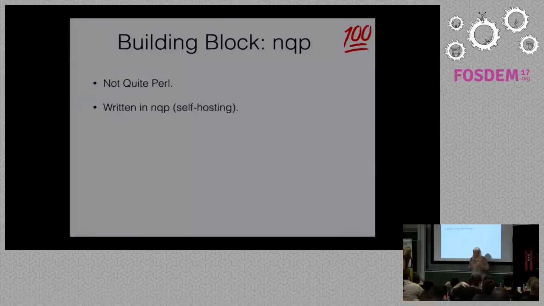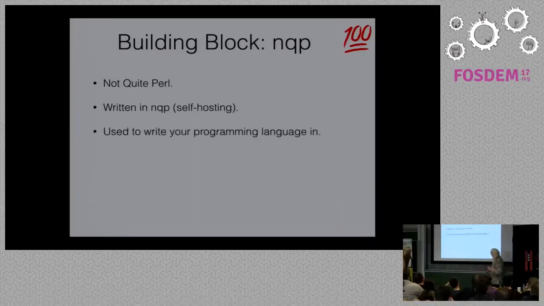So we have the JVM as a backend also at the moment. And there's very extensive work being done to make JavaScript a backend for Rakudo Perl 6. And we can already say hello world in that. It's a start, but all of the other materials like parsing grammars and everything, that all works. So you can write your own programming language in this. We've done this with Perl 6. It also has a monthly release cycle. It actually does not have a website of its own. It's just something that lives in a repo. But yeah, there you go.